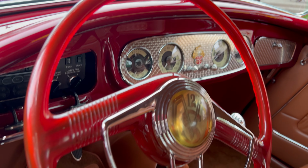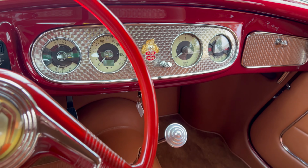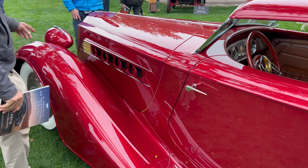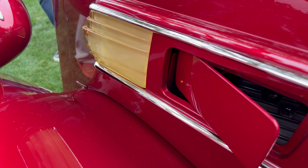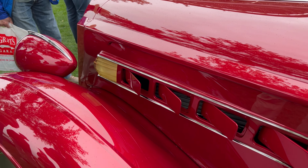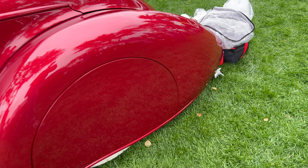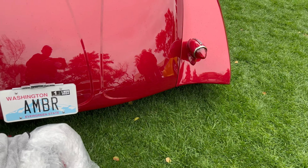Okay. And we also built these side lights, and that was an interesting story because they were scheduled to be made by another company, and the company made them incorrectly, and within only a couple of weeks before the car was going to be judged, these still had not shown up. Oh, wow. Would have left a kind of a hole in the hood. Right. So Troy, who owns Hollywood Hot Rods, called me up and asked me if I could make them for them, and I did. I think they got on the car about 6 days before it was judged.